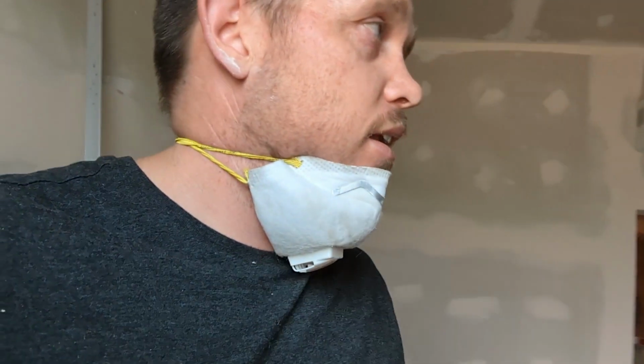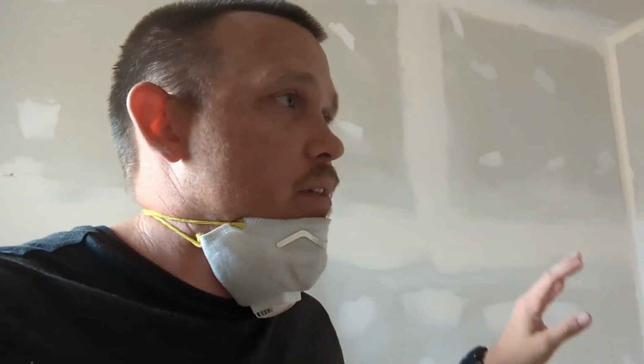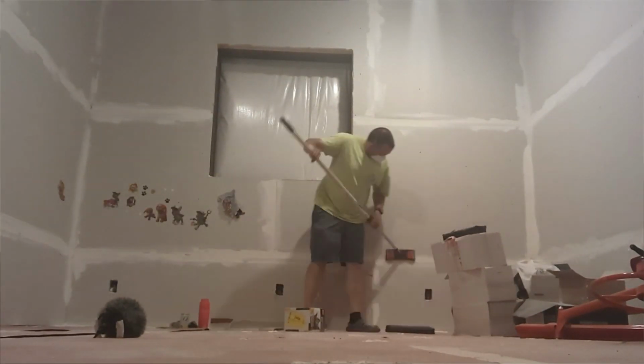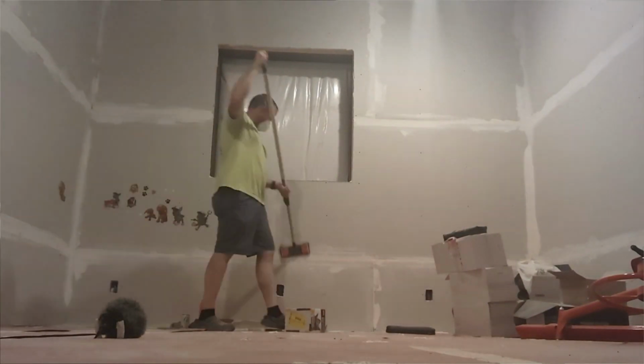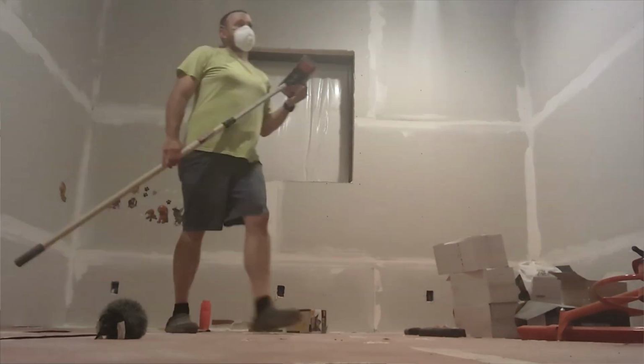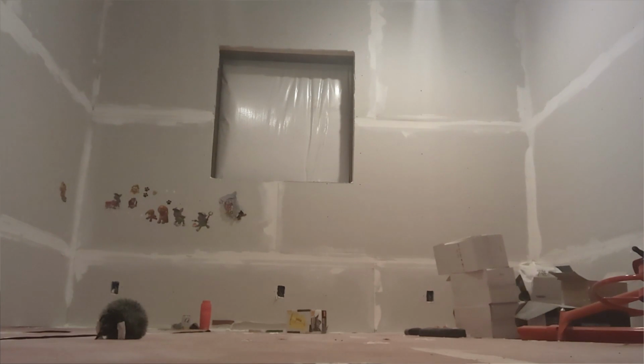Anyways, this week was great with work, but there was less time during the week for working on the house. Hopefully this week we'll have more time working on the house, getting the top coats done. So I'd like to be done with top coats and sanding, ready for texture sometime after next weekend. That'd be fantastic. In a perfect world, that would be how we do it. So we'll see how it goes.